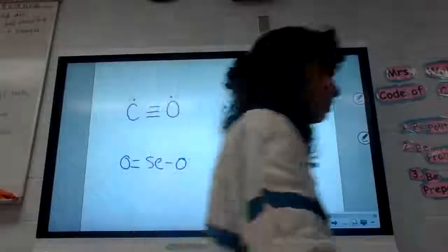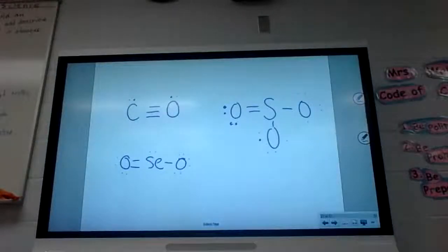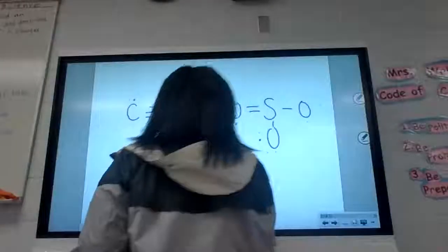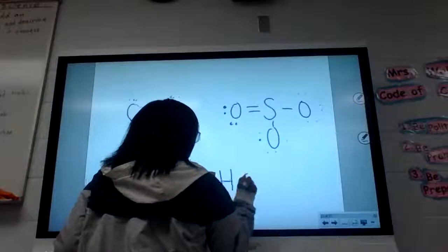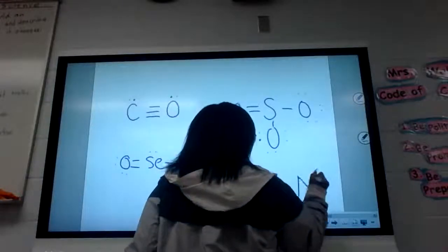Good. All right, and same thing with that double bond. You can have it on the other side. The double bond, though, should only have 4 dots on it. HCN is the one that I struggle with. Okay, so y'all have 10 electrons, right? Mm-hmm. So, all right, slow down for a second there, Janai.